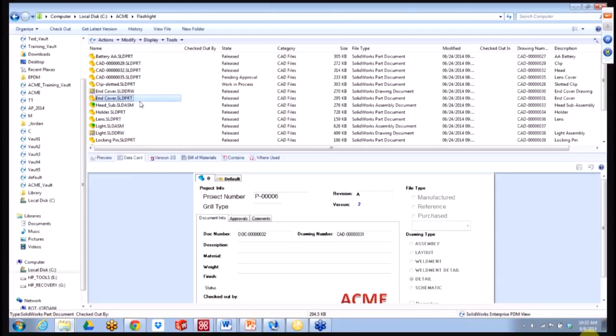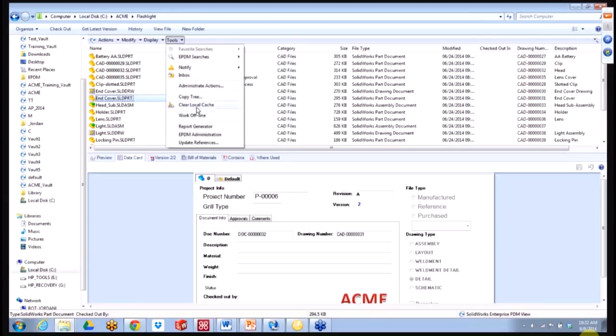You see that head changed, but end cover did not. And so what I want to do is enable my dispatch script to run for all files when I have multiple files selected. So I'm going to go ahead and add that into my dispatch script.